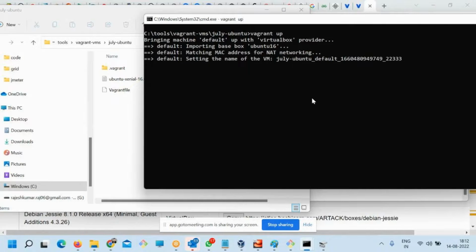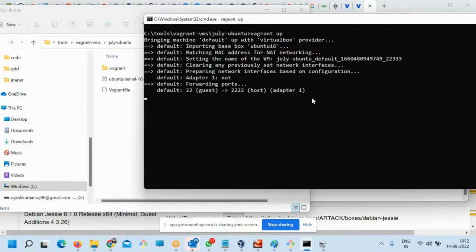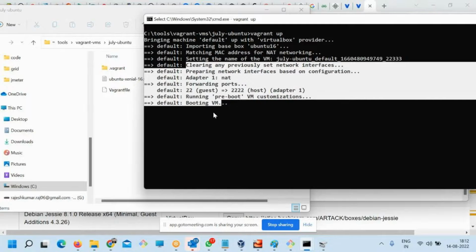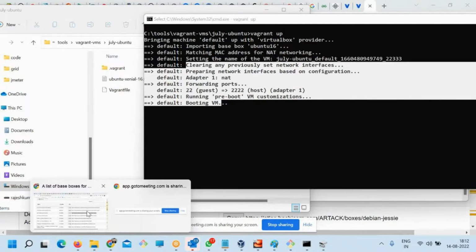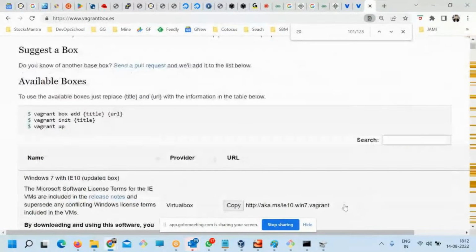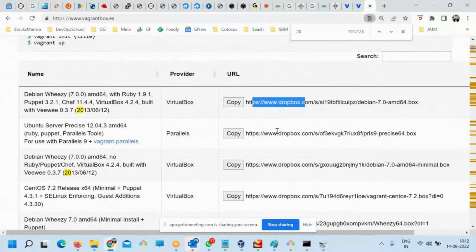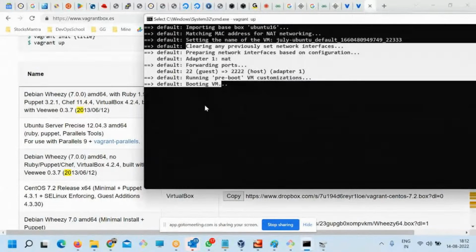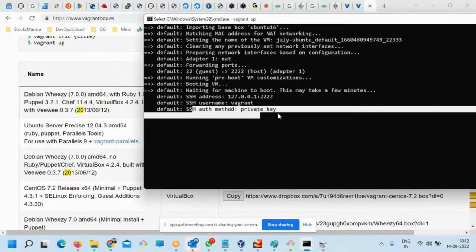Box name is Ubuntu 16. Should be fine now. Yeah, so this VM worked. I don't know what the reason was. Maybe the website I used must be having some issues with downloading now. So no problem, here you got this and the VM is available.